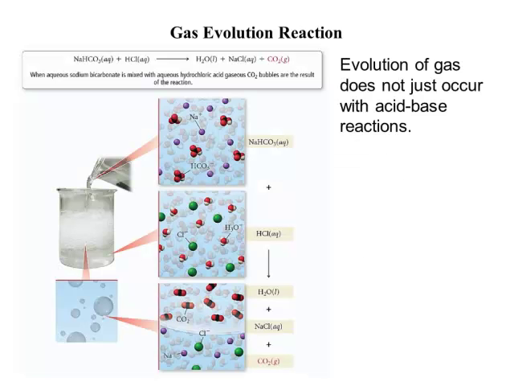So keep in mind, this is a picture of that process. Anytime we form H2CO3, it's going to decompose to form H2O liquid and CO2 gas. We get a gas evolution reaction from that. Gas is one of our products. That means we had a chemical reaction occur. Now keep in mind, evolution of gas doesn't occur with just acid-base reactions. We'll actually see it in reduction, oxidation, or redox reactions.